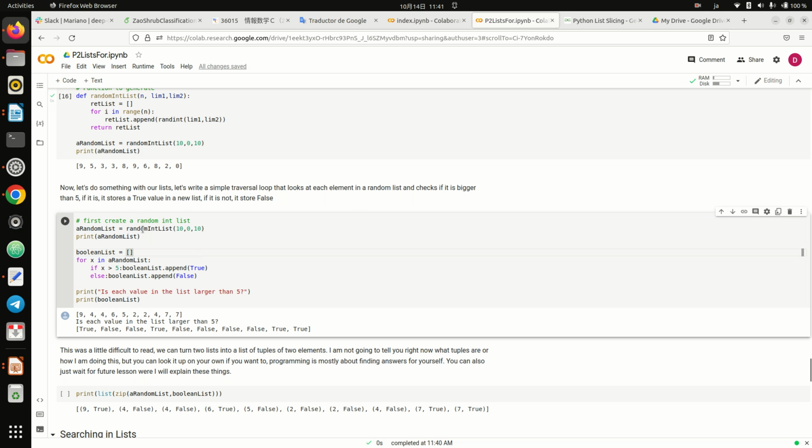So I'm using functions here, something that we saw in previous courses, and I'm building this Boolean list, which I initialize as an empty list, and I update using append at each iteration of the loop. We can run it again and check that yes, for each position we get the correct value. These two are smaller than 5, so I get false. This one is bigger than 5, so I get true, and so on and so forth.